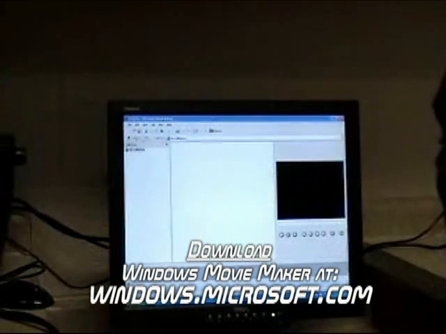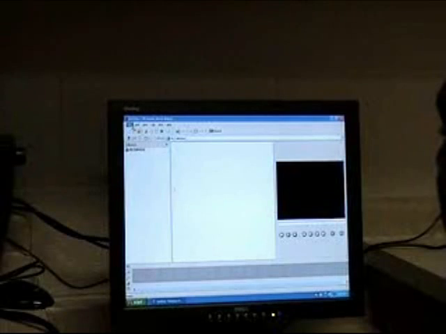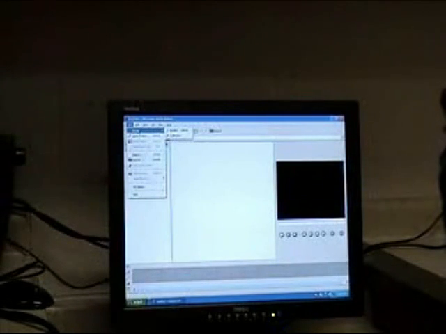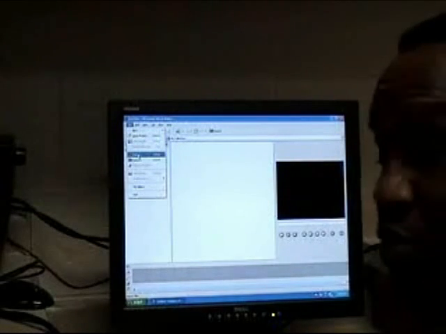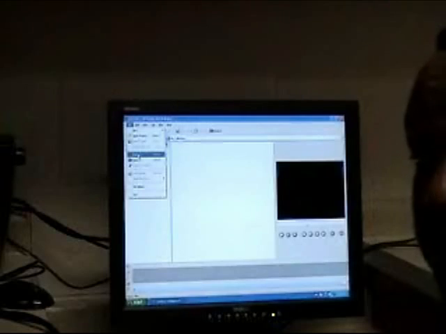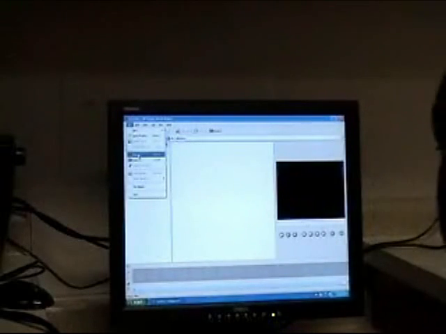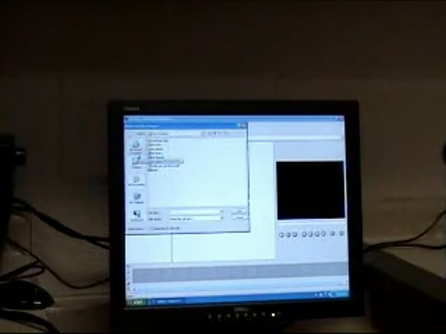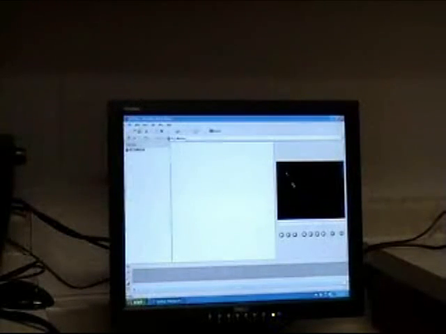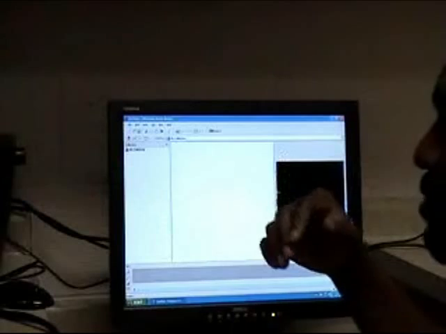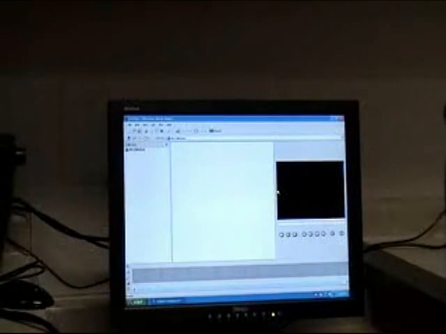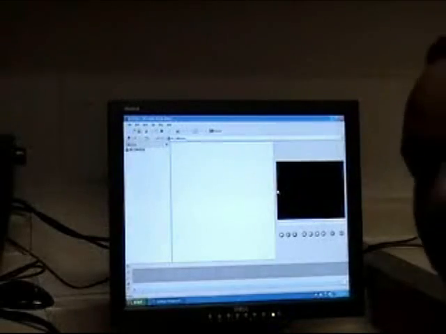But notice the icons that you have here. We can open a project or create a new project. I'll select import a project because that's what you'll be doing. You'll import a project from the video camera, that is the digital video that you've already recorded. We'll click import and it'll ask you where, and it'll say from the camera. We can't select any of these right now, but you would simply import your video into Windows Movie Maker. Once you have that video into Windows Movie Maker, we'll show you how to edit it and create nice, cool movies.